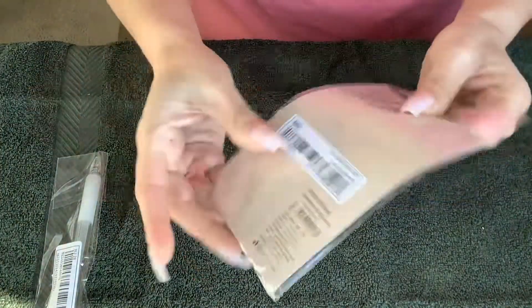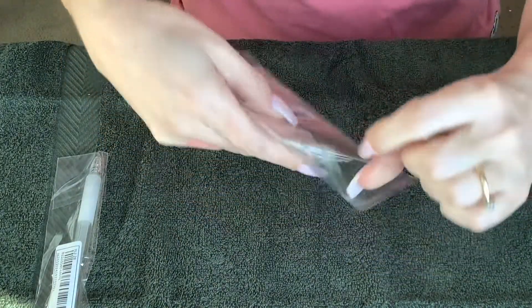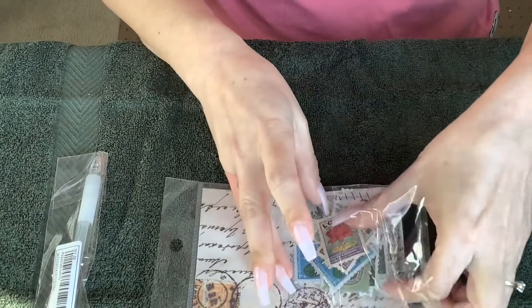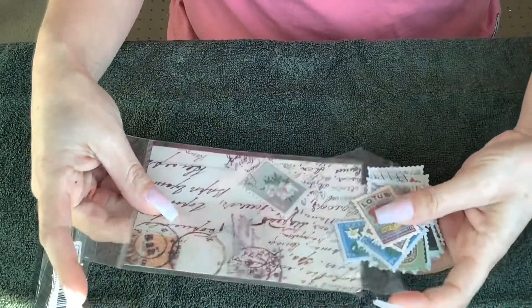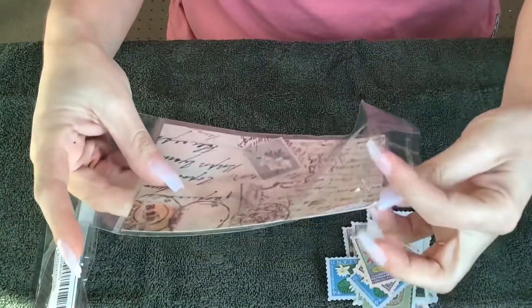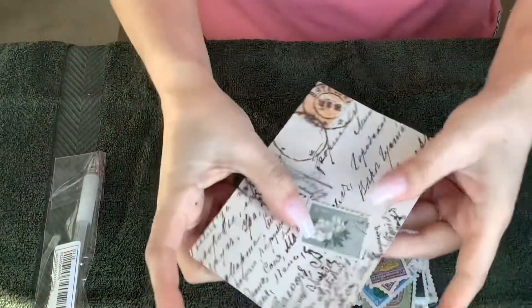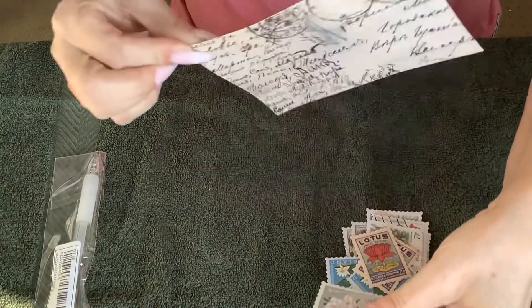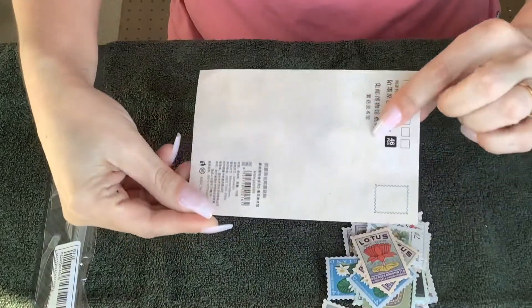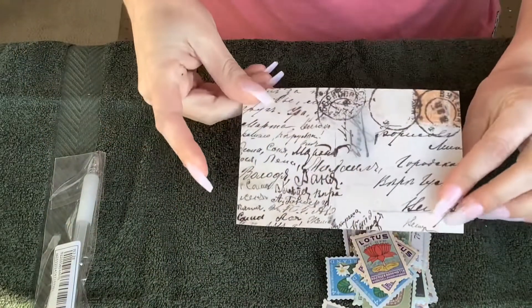This is stamps here. If you guys want any of the links I can probably link it or something like that, just let me know. I don't like to link anything unless you guys ask because it's a lot of work and I do everything by myself and I'm not tech savvy. So I'm going to actually use this — it actually looks like a postcard. You could just cover up the writing but it looks like a postcard.